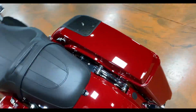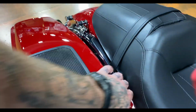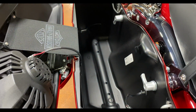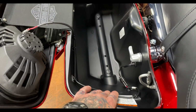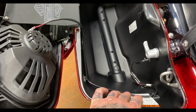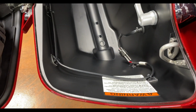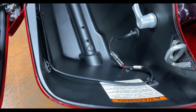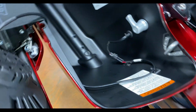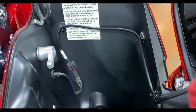Now, one thing we have ordered that I don't know if was part of the original build is that Bill, the tech that's doing all the work on this bike, has said that he's going to do the saddlebag liners, and that's just to kind of keep this clean. So obviously you can see he's done an amazing job at keeping the wiring as clean as you possibly could, but putting those saddlebag liners in there will hide that, and will also keep things from snagging on it.